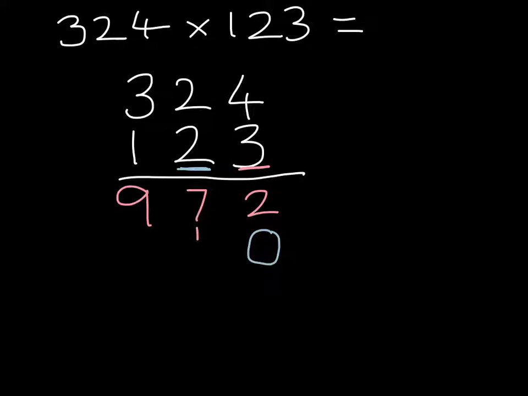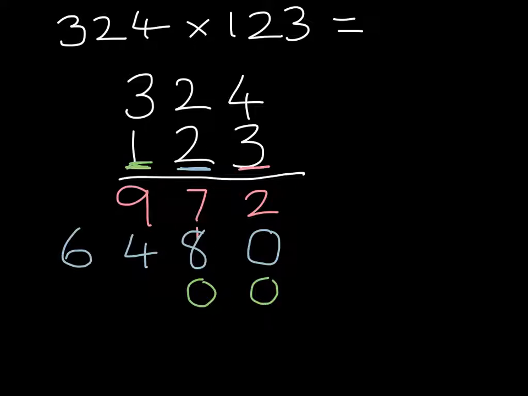Now we go through the numbers in the top line one by one. So 2 times 4 is 8, 2 times 2 is 4, 2 times 3 is 6. And you can see how my digits have all shifted to the left. I'm going to change colour because I now need to multiply everything by 100, and the same rules of place value apply here. I know that if I multiply any number by 100, I'm going to end up with 2 hot water bottle zeros, and my numbers are going to be shifted 2 spaces to the left.